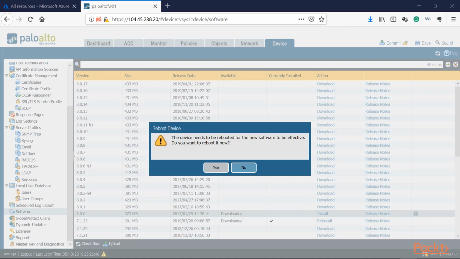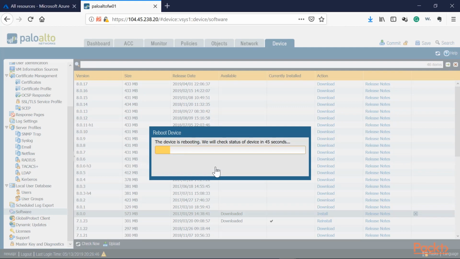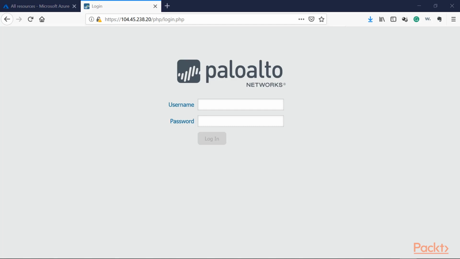Has applied the update. Now it's asking us to perform a firewall restart. We're going to click yes, and we'll wait until the Palo Alto reboots and we get the login screen once again. We'll press yes. Now I'm just going to pause the video, and when we're back, we should be running in 8.0. Okay, so we can see that we just upgraded to 8.0. You can tell by looking at the login page, it has changed from the colored login screen with the Palo Alto logo to the grayish Palo Alto logo.